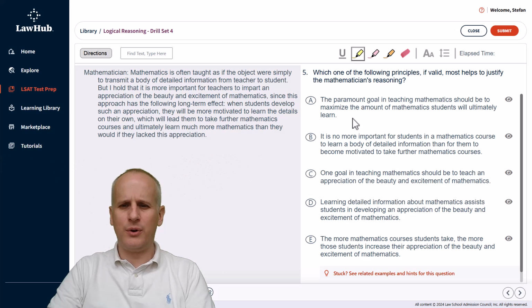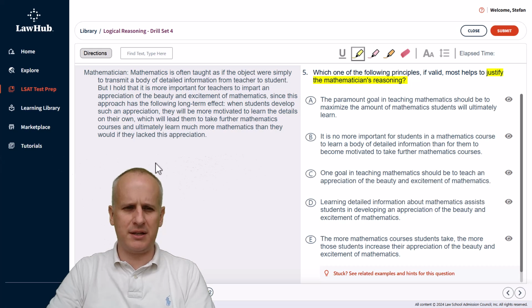And as always, we're going to read the question stem first to identify the task of the problem, which states: which one of the following principles, if valid, most helps to justify the mathematician's reasoning. So when we're being asked to justify something, we're basically looking at a fancy strengthen, something that might be a little bit more abstract, but ultimately makes whatever the conclusion is provided on the left-hand side paragraph a little bit more likely to be true. So we're going to read the mathematician statements in full, and then we're going to highlight the explicit conclusion of the mathematician, and then we're going to mentally predict what might strengthen that and cross-check against the answer choices.